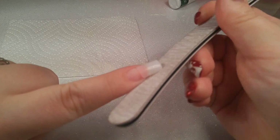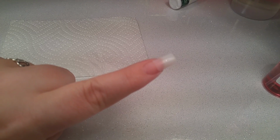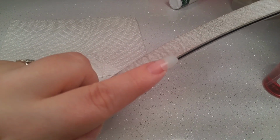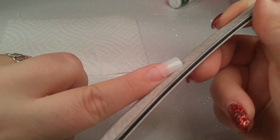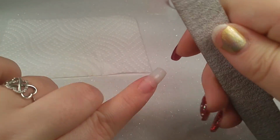I was having a really hard time getting the camera to stay in focus and trying to also stay in frame. It's just a really awkward angle and it's kind of a tight space. So that's why it looks so uncomfortable, because it kind of is. But you get the gist of it. Just go ahead and file the tip like you would normally do your natural nail.